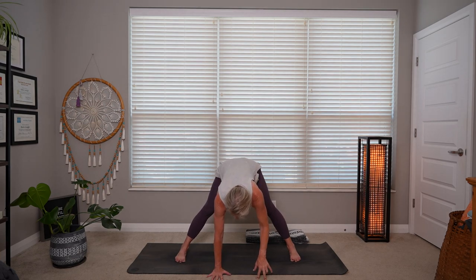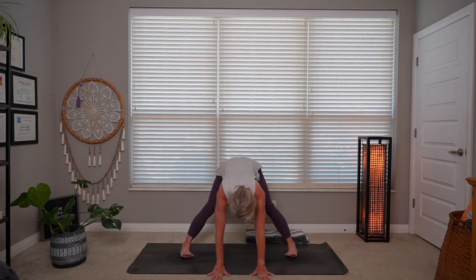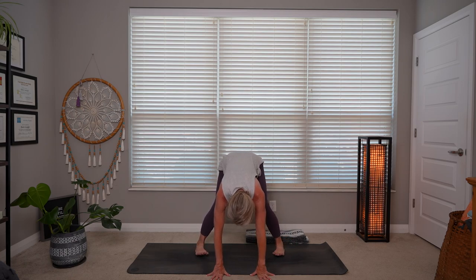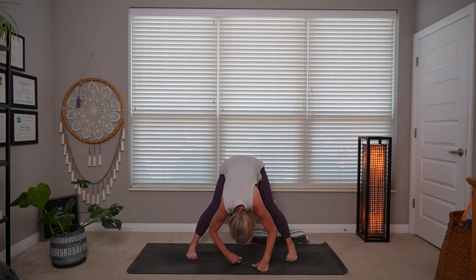My hands comfortably land flat. My elbows bend to let my torso hang even deeper. Modifiers can bring feet closer. You can even rest up on your thighs. Blood pressure, blood flow.